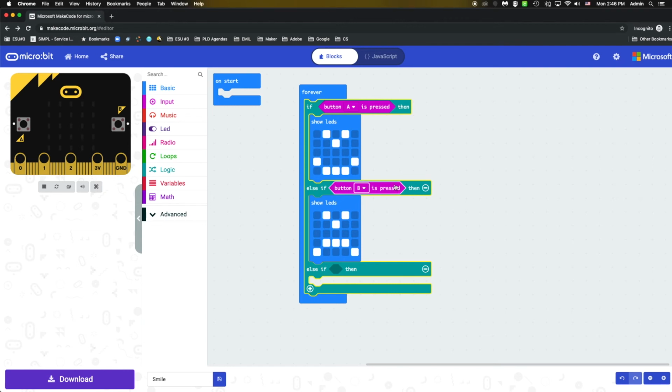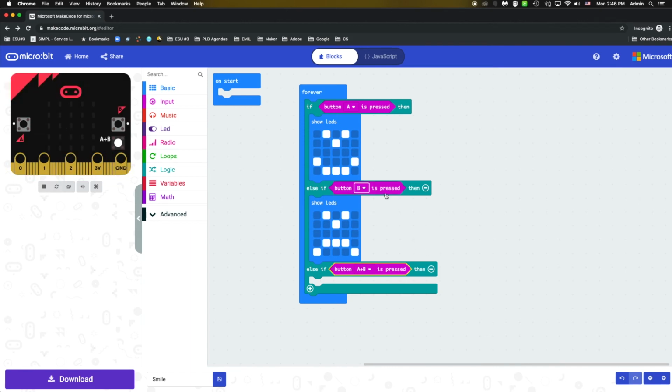but I don't want to drag my mouse all the way back over here, so I'm going to go ahead and come up to the button B press section, click on button B pressed, push Command C if you're on a Mac, or push Control C if you're on a PC, and then push Command V to paste it, or Control V, and I'm going to drag that block and put it here for the if true section on that last if then statement, and switch it from B to A plus B.